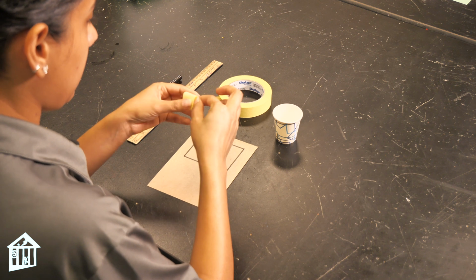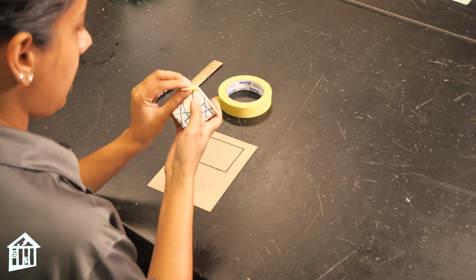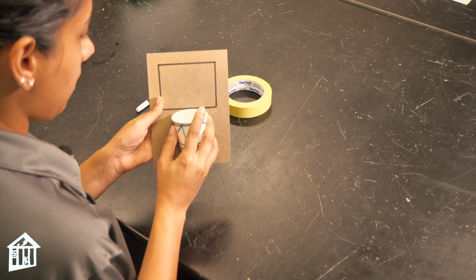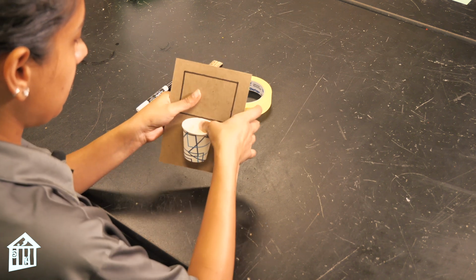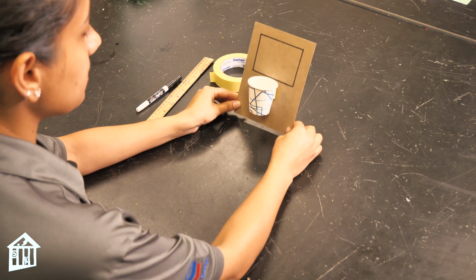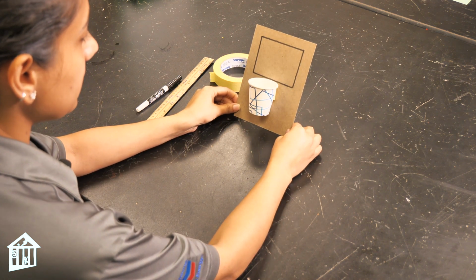Take some tape, roll it up, and tape the cup to our cardboard paper right underneath the square. There we have it, folks, our basketball hoop. Let's test it out.